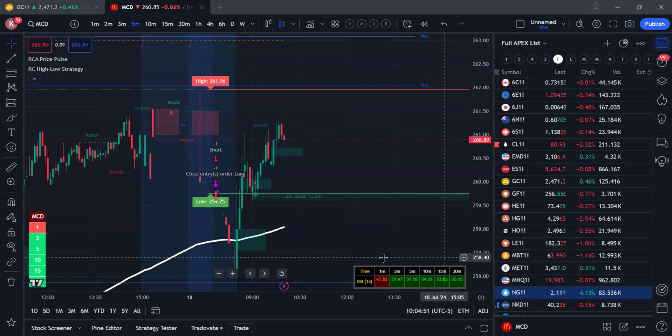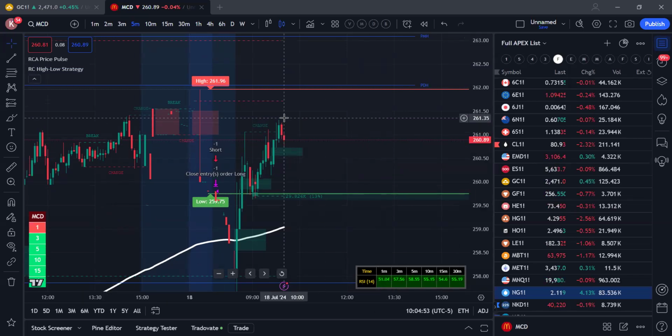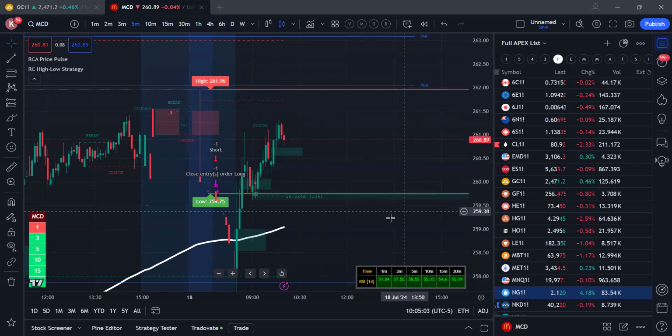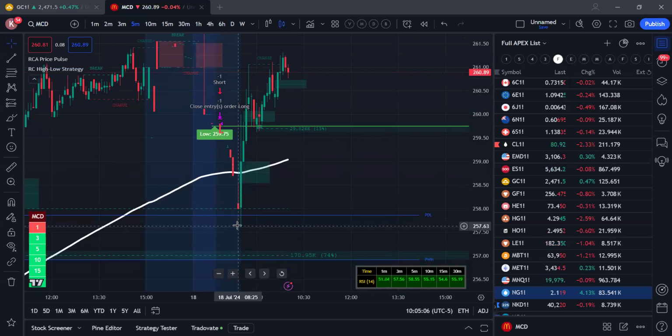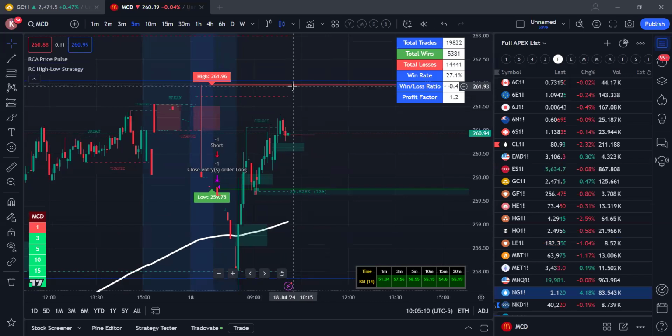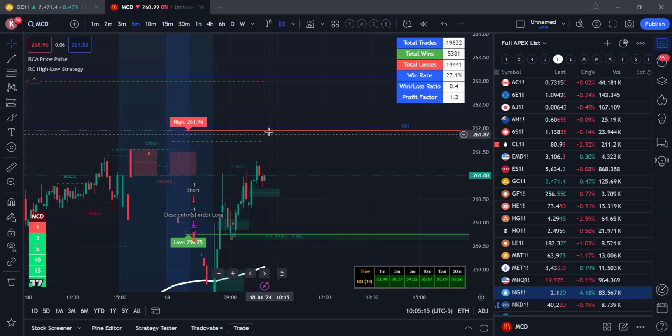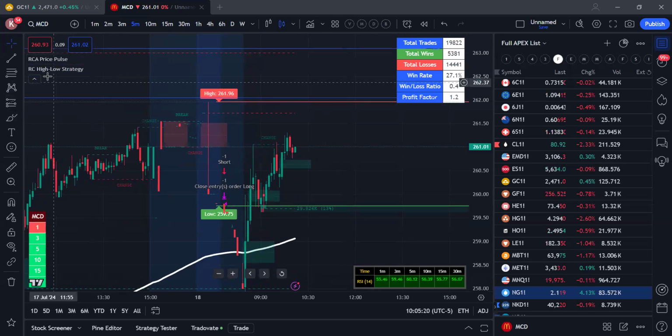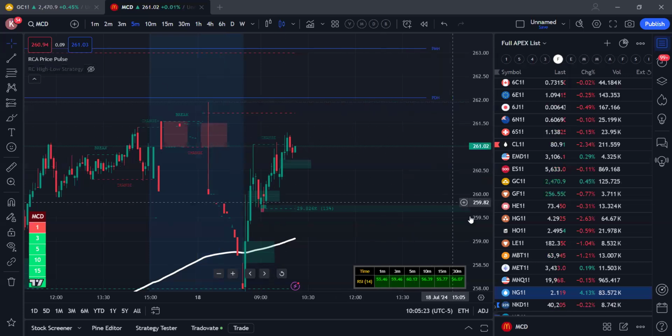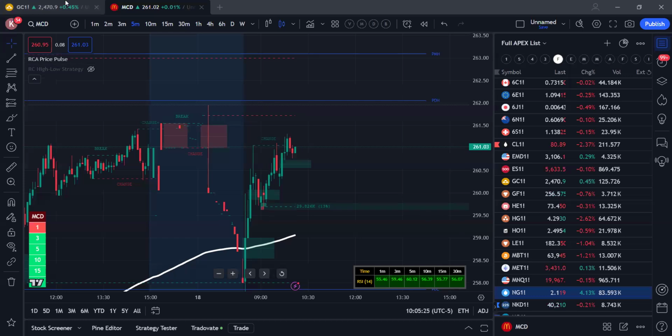So still it is looking bullish. We don't have a major sell order block here. So if MCD goes to this 261.96, that is a strong resistance. MCD came all the way to the bottom, broke the low of the day. But if it goes here, there is a high possibility for MCD to again reverse back. So we can wait on MCD to take a shot.